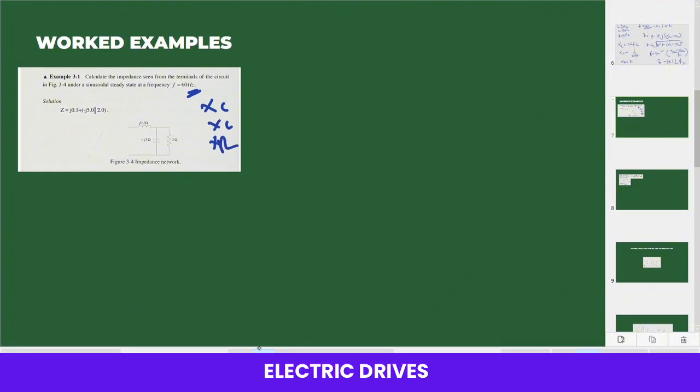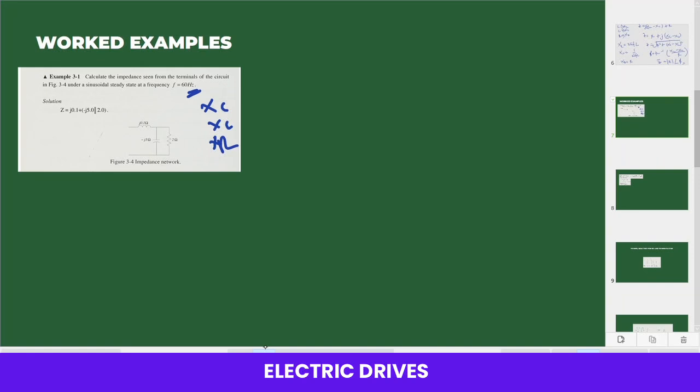If a question doesn't give us the values in terms of impedance, then we have to change them using the formulas we quoted in our previous slide. That is, the capacitive reactance is 1 over 2 pi FC, the inductive reactance is 2 pi FL, and the resistance remains R. Basically, these are the three equations you need if you are not given the problem in reactance form. So let's come to this problem.